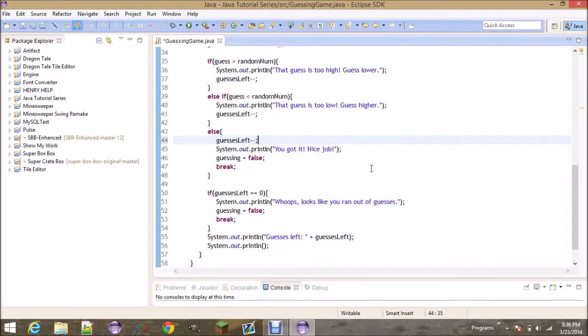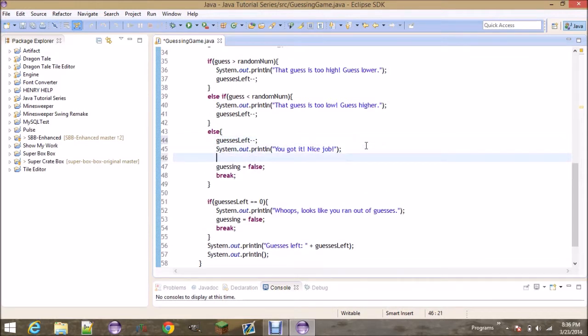And right after the print statement, we're going to say total points plus equals 50 times guesses left. So if they ended the round with 3 guesses left, then the total points is going to equal itself plus 50 times 3, or 150. So in the beginning, it's going to be 0 plus 150. If they beat the next round with 3 guesses left again, it's going to be 150 plus 150, 300. So that's going to add up over time.